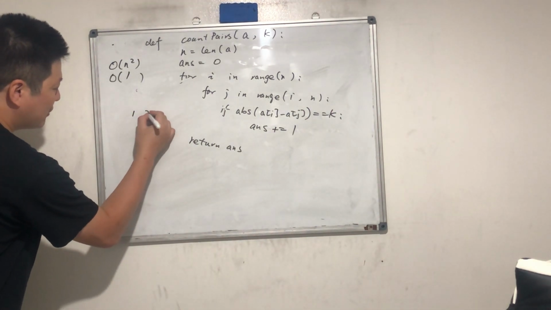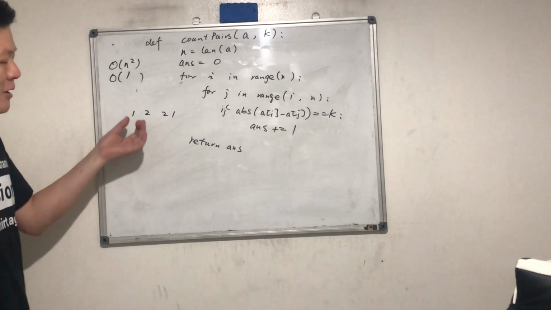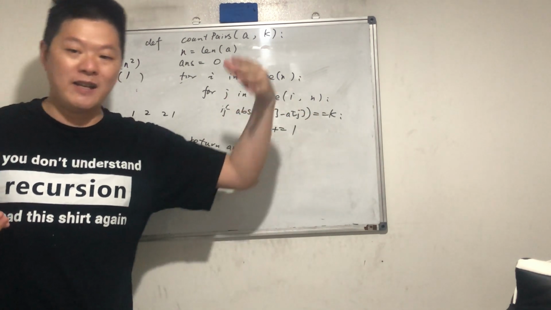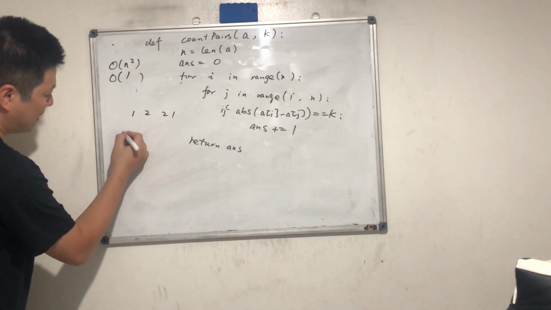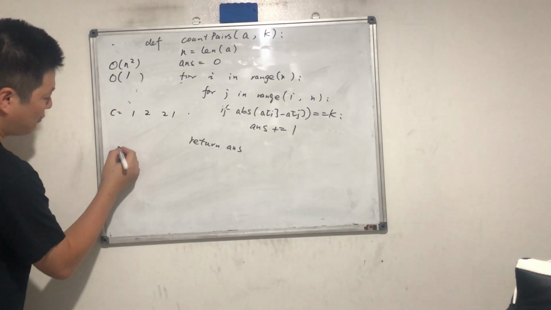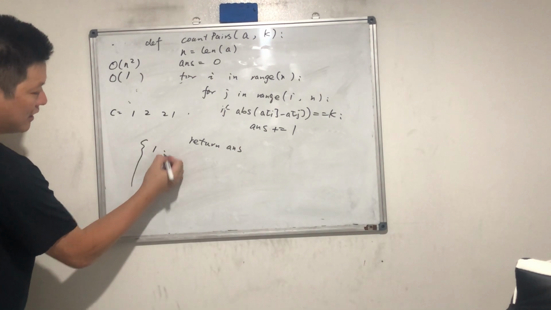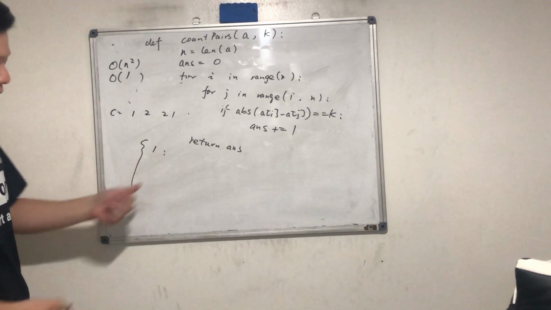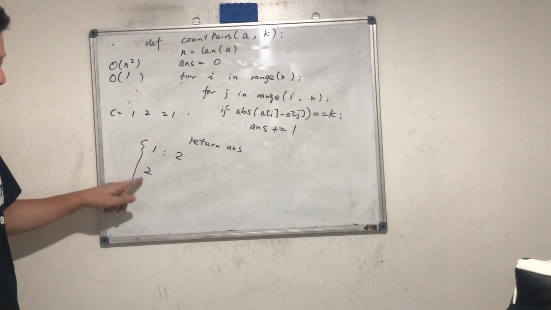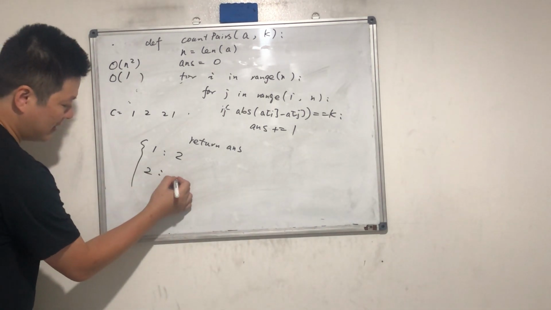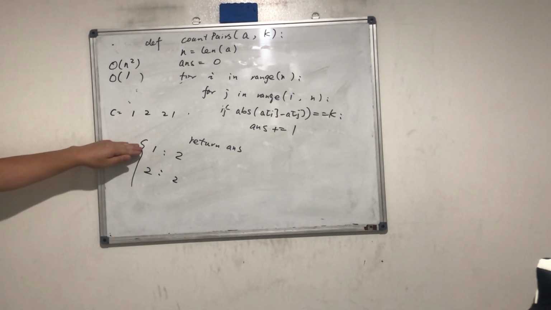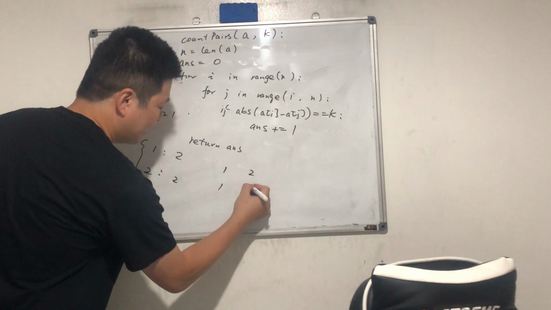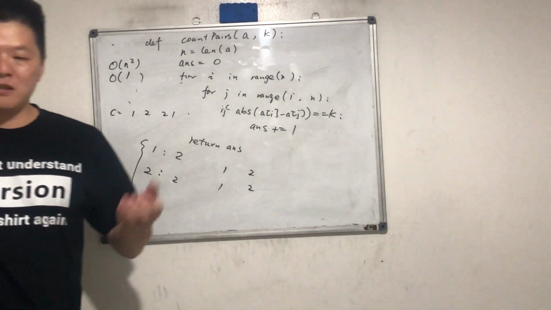So look at this one, 1, 2, 2, 1. How about if I have a counter? Remember the counter, the number of each unique item and their appearances. If C is the counter of this, what do we have for C? The key is 1, and the value is 2, the number of times it appears. I know there are two 1s here and two 2s here.